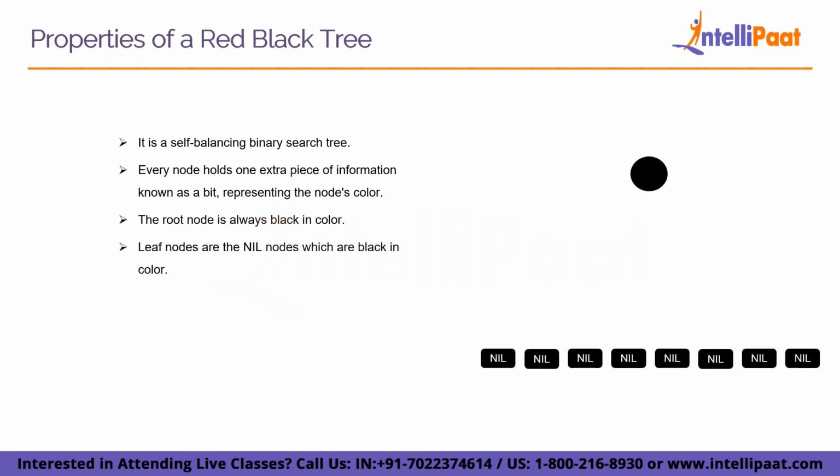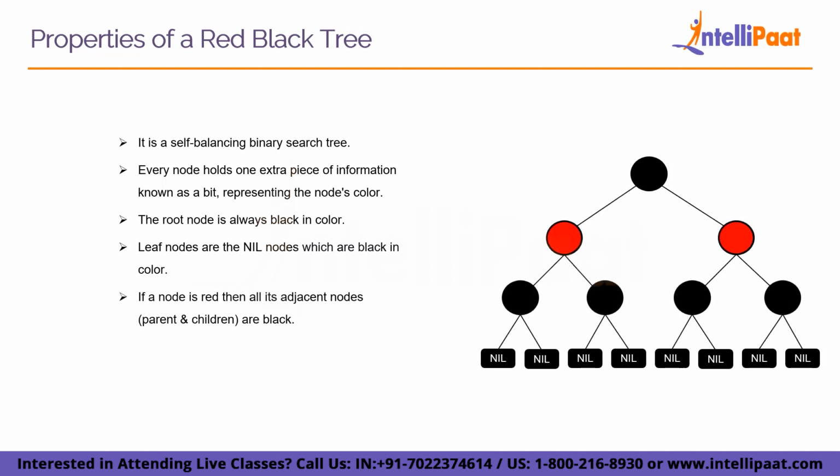In a binary tree, the nodes with no children are considered as leaf nodes, while in the red-black tree, nodes with no children are considered internal nodes, and these nodes are connected to the NIL nodes, which are always black in color. In the red-black tree, the NIL nodes are the leaf nodes. If the node is red, then its children must be black. To put it another way, there should be no red-red parent-child relationships. Every path from a node to a NIL node in its descendants should contain the same amount of black nodes. And this makes up the important properties of a red-black tree.